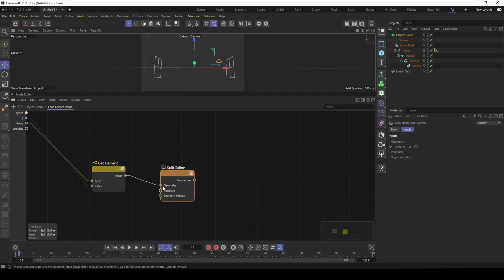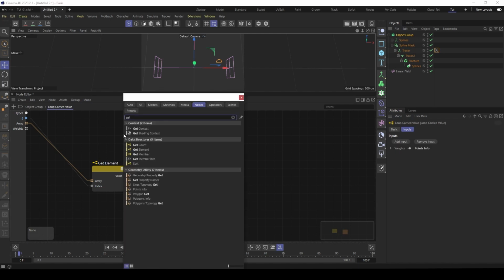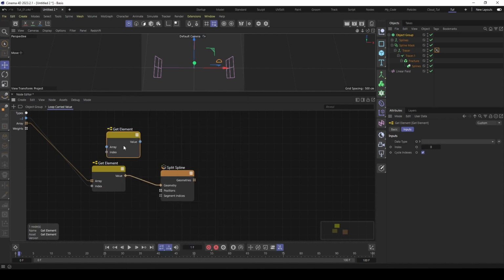So feed in the geometry. Then now we need just the position. Because it needs an array here with just one value inside, we have to build an array first. So let's use another get element, feed the weight inside here, and also iterate over it.